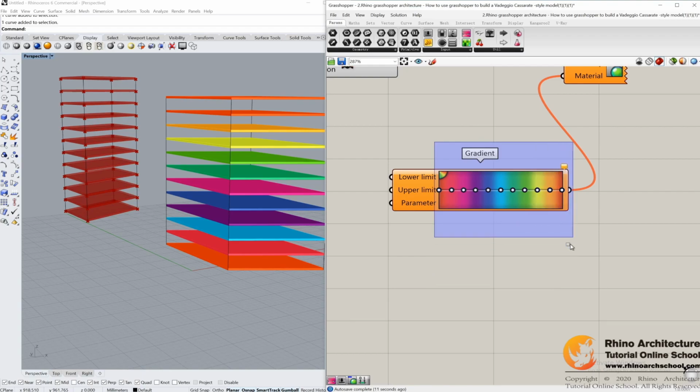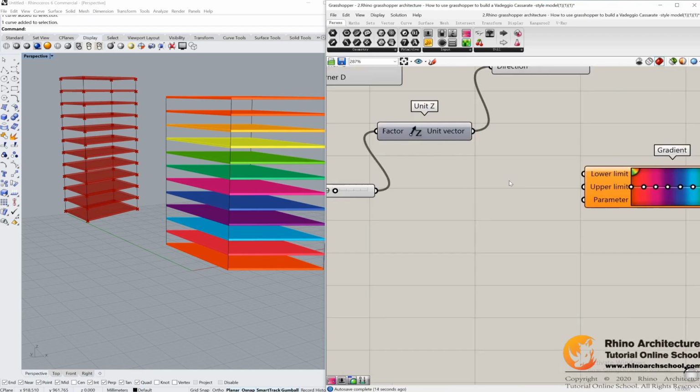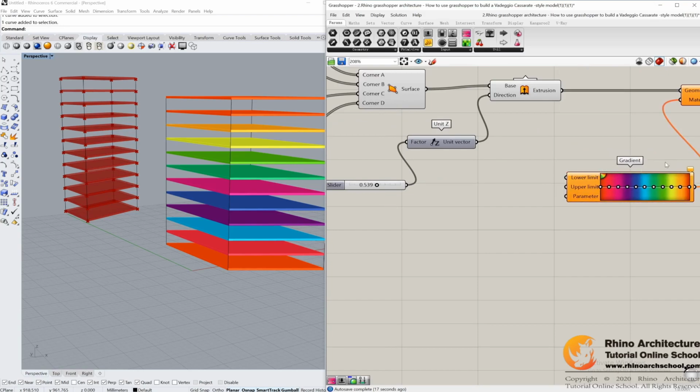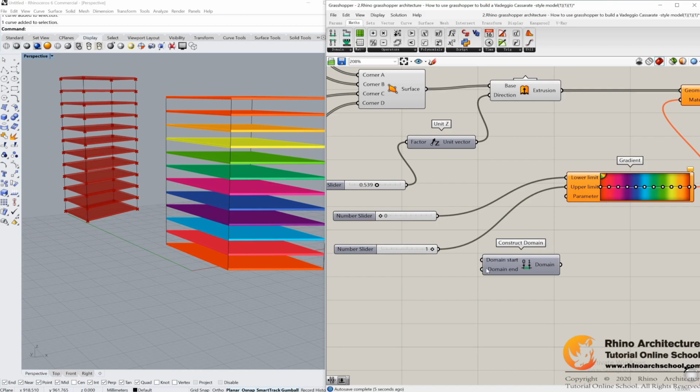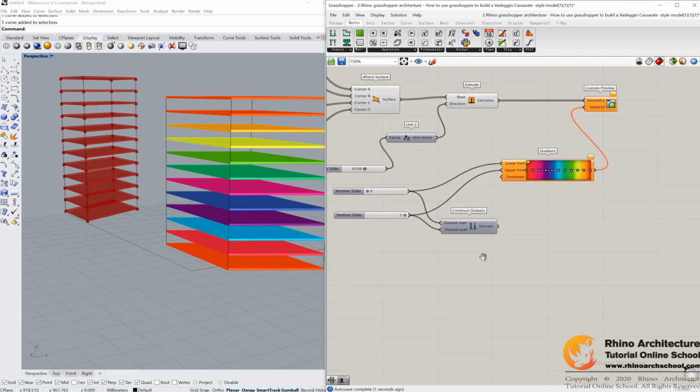Now we want to give all the colors a domain. We just simply define from 0 to 1. From the left side is 0, the right side is 1. Okay, just define it. The lower part, the left side is 0, the right part is 1. And give it a domain. Construct domain is a domain start, the end part, okay.